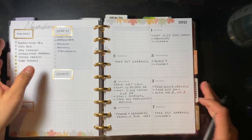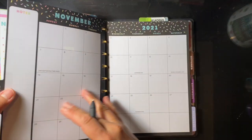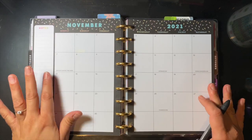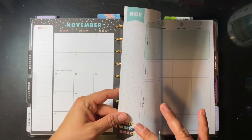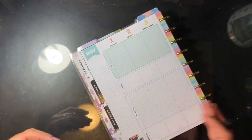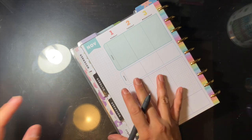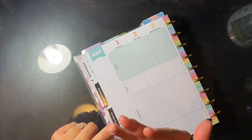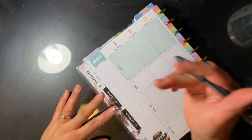Okay, the next section I flip to, and this is my weight tracker. I'm not going to write it down here, but this is where I kind of keep track of my weight and then add it to a graph in my bullet journal. So this section is kind of like where I keep track of anything health related. What I did is I always go back to the previous day. I fill in what time I went to bed, how much water and tea I drank, and what I ate for the day. So this is kind of how I lay it out.